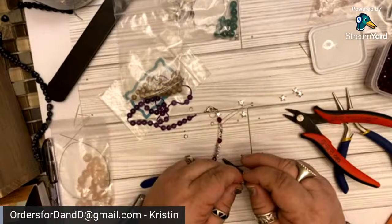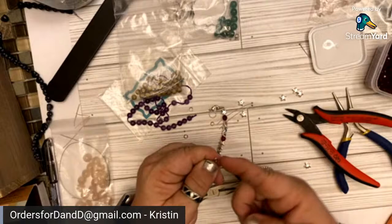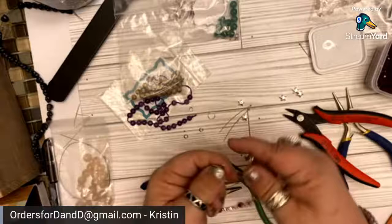A hint that I learned a long time ago is if you take an emery board and file a little bit on all the three sides you have available, that will help it just stay and you won't see where it's at.